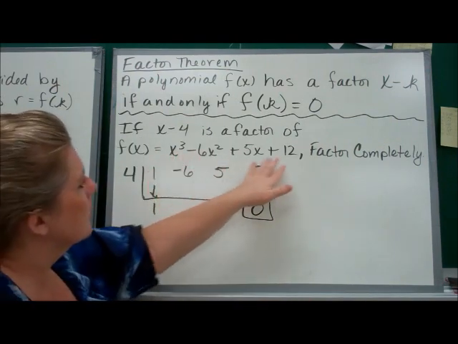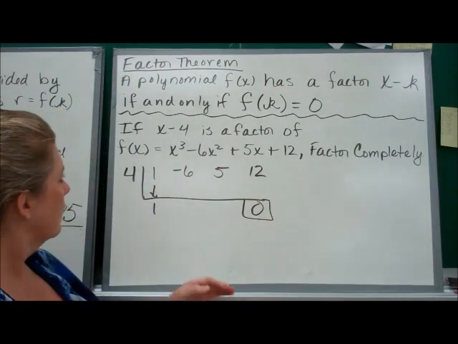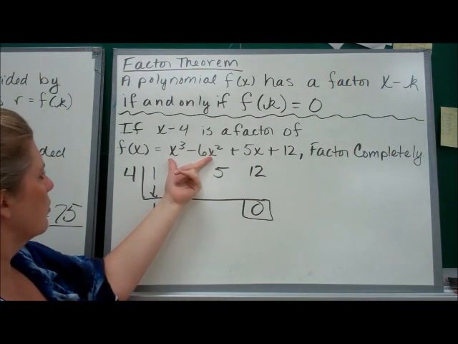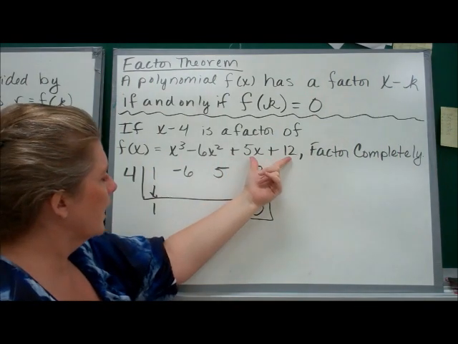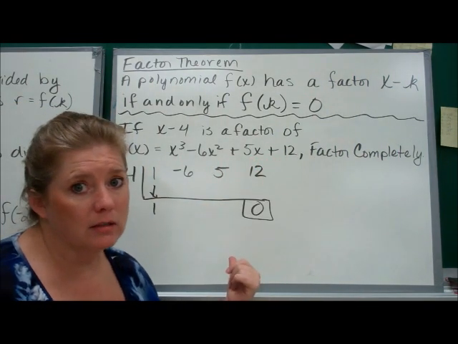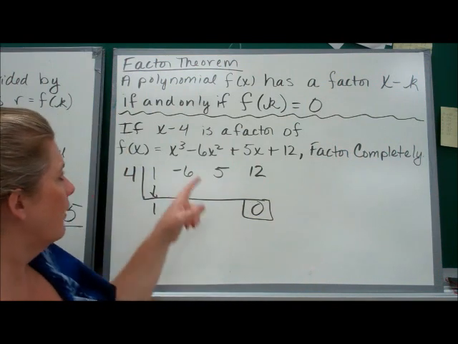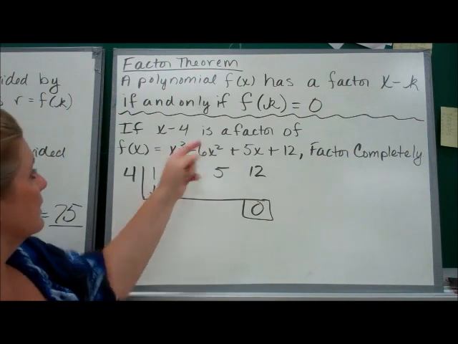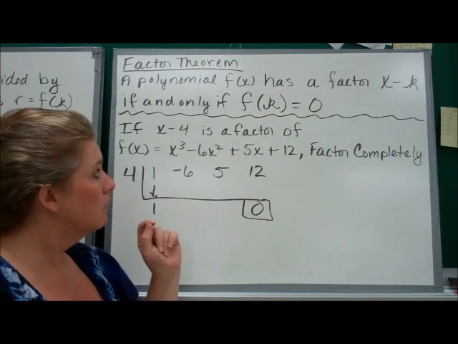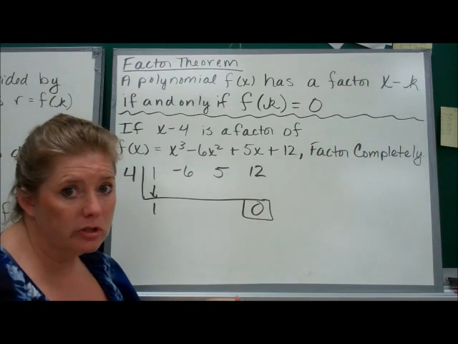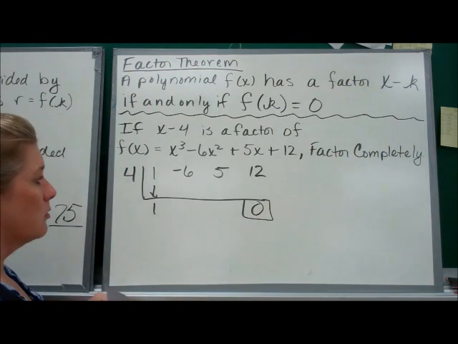Okay? So let's say we can't factor something by grouping. Here is a cubic polynomial. If I group the first two, I can factor out the x squared. But if I group the second two, I can't factor anything. So I can't factor this by grouping. But I've been told that this is a factor of it. So if that is a factor of it, then let's divide it and then see if I can factor the quotient.